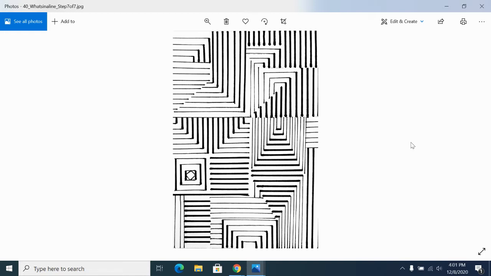I want you to make a composition using lines, especially thick lines and thin lines. I want you to use that to create something interesting. It doesn't have to be something specific. I mean, you could create a zebra or a dog or something like that. That's all good, but it doesn't have to be. You could just put a series of lines here, and that's all you need to do.